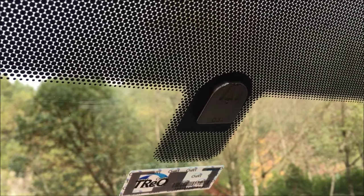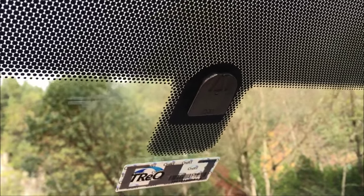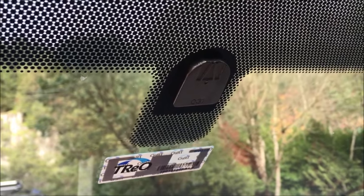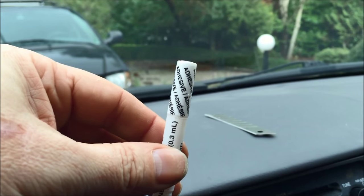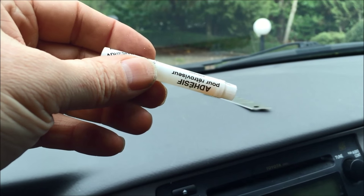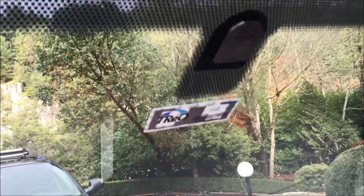I popped mine on and it took no more than five to ten seconds for the adhesive to work. Because it sets so fast, make sure the metal fitting is perfectly positioned before the glue sets — otherwise you'll have to reverse the whole process. There's a lot of glue in this tube, enough for a dozen re-applications, so hang onto it. When you're ready, just slide the rearview mirror back onto the fitting, tighten it down with the screwdriver, and you're done. Good luck.